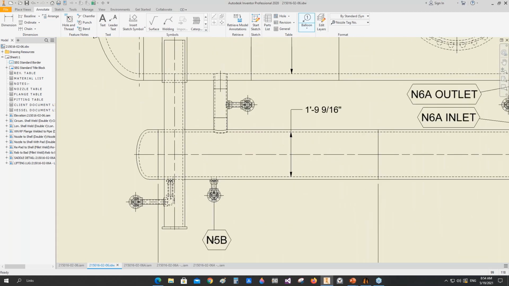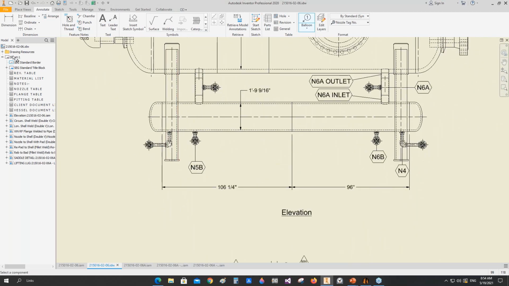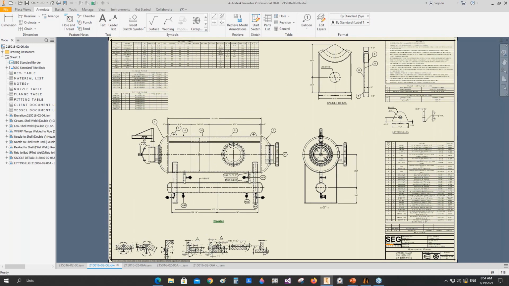Like that. And let's add the space in between the two saddles. By the same way, let's change the style. Now we have the general arrangement of the equipment.